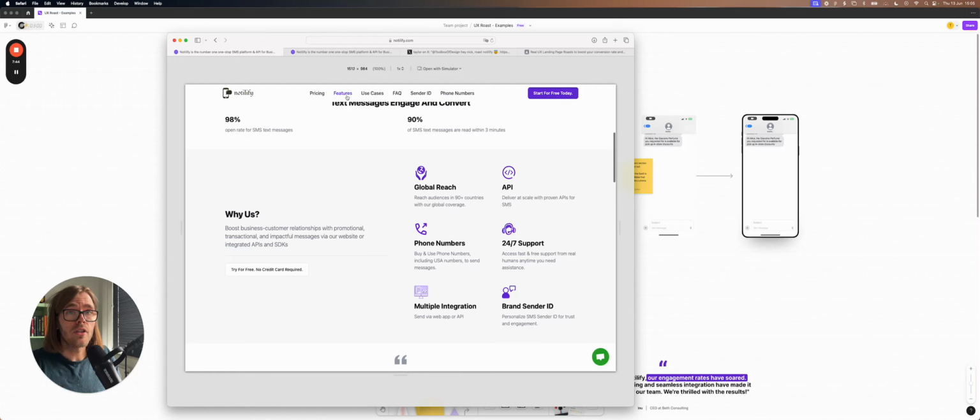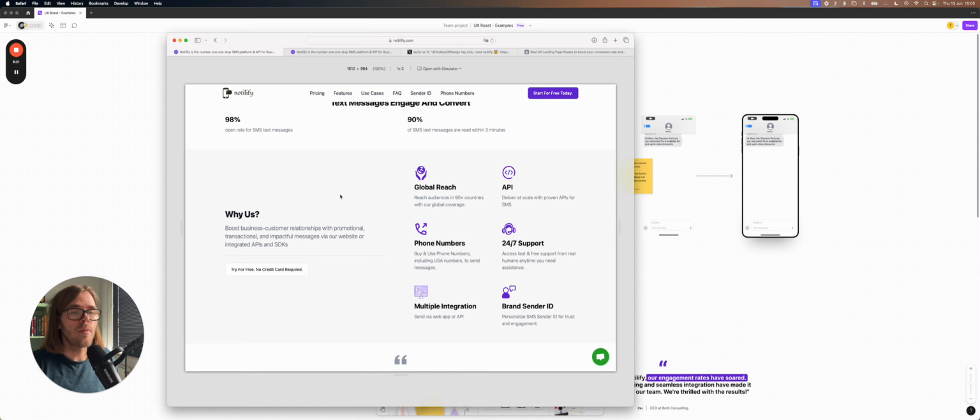So if you call it features over here, call it features here on the actual section as well. Connect these two, make it less confusing. Imagine being a user clicking on features and then they see why us. That's confusing. They think like, wait a minute, I clicked features. Are these the features? Yes or no, I'm not sure. You don't want that confusion on your landing page because people are very easily scared away. And that's going to increase the bounce rate, lower your conversion rate, all the stuff that you don't want to happen on your landing page.